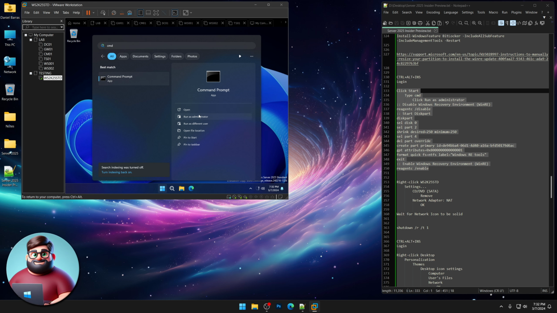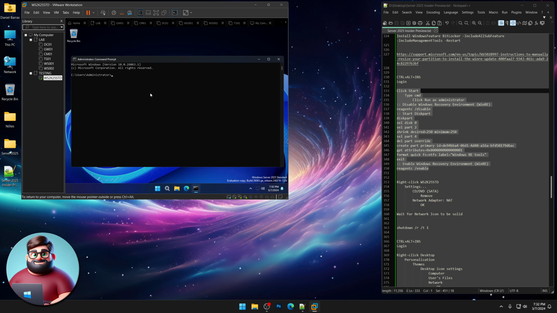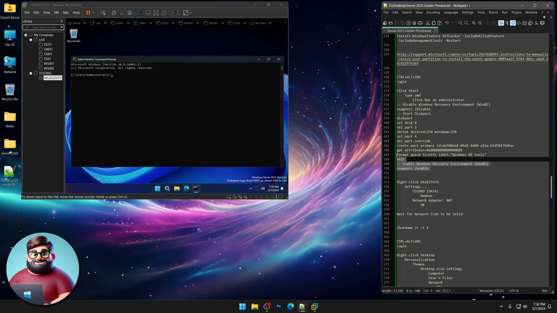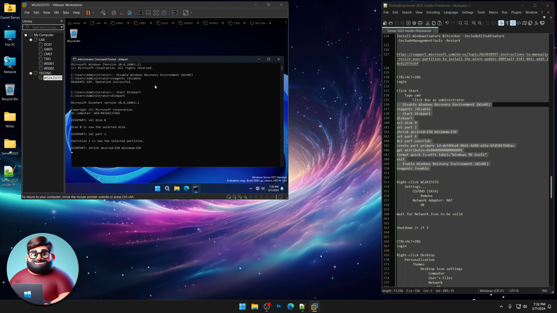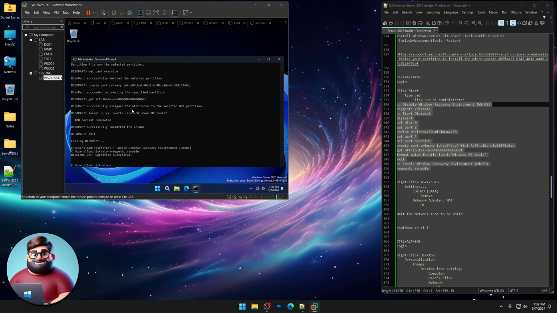We'll click on Run as Administrator. We're also going to give it a moment for our VMware tools. Click, you saw the screen flash. So we're going to copy this all the way up to disable WinRE environment. Paste. You can see, and we're good to go.